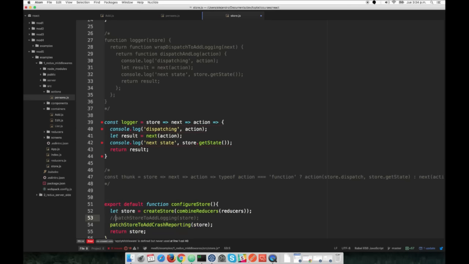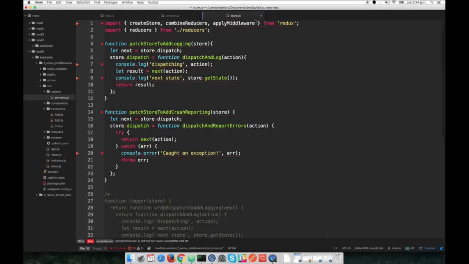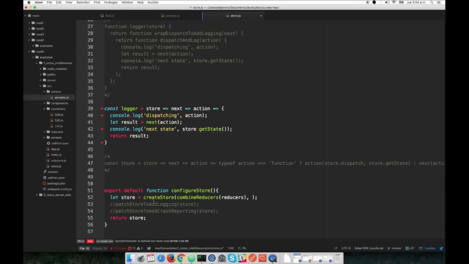So what we can do here is, when we're creating the store, we can say, okay, create this store with this combined reducer, as we saw in the last lecture, and then we can use the applyMiddleware function, which is going to modify the createStore function to create a store with these middlewares on the dispatch function. So we're going to say applyMiddleware, and in this case we are only going to send the logger there, as a reference, not as an execution.